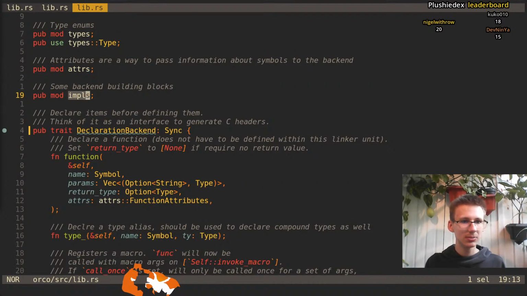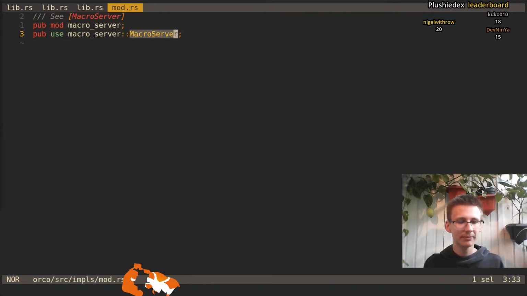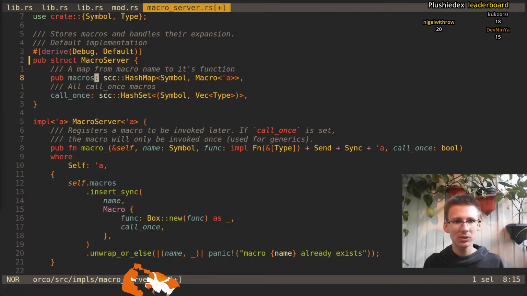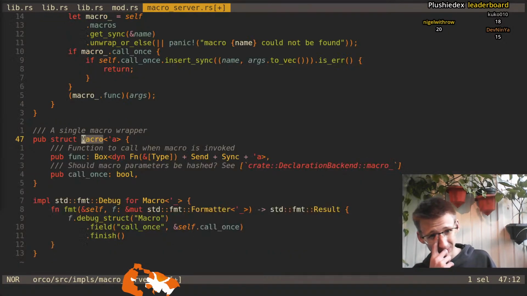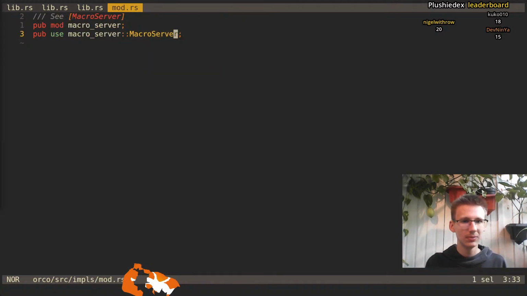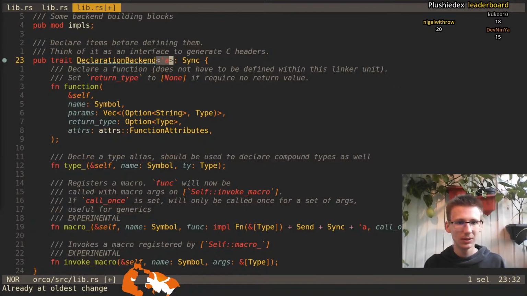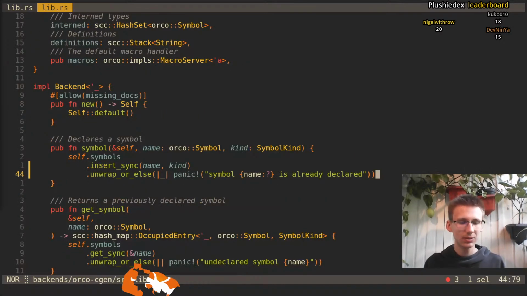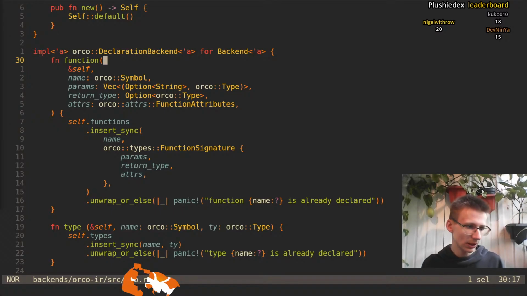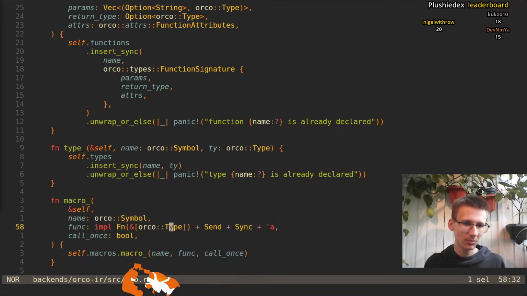And then in impl, I should be able to say, oh wait, macro. Well, this has a lifetime though. This has a lifetime though. Yeah, no, I'm not doing that. Well, that probably wouldn't show the correct lifetimes.